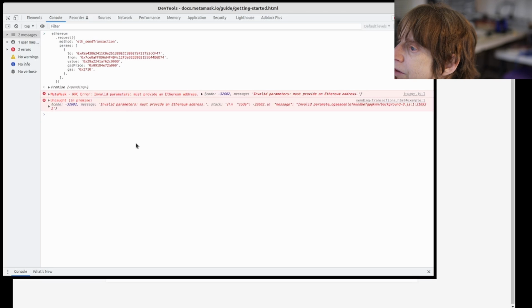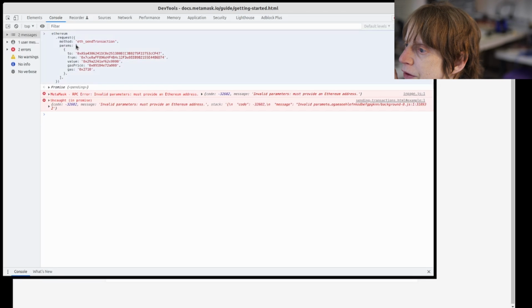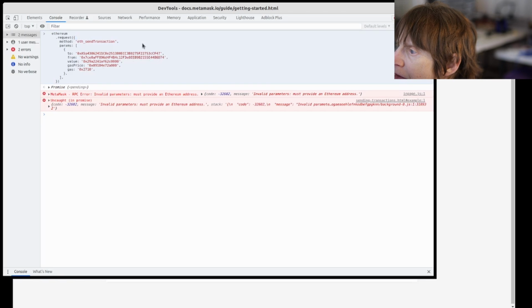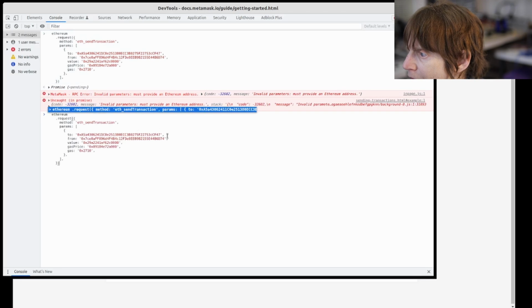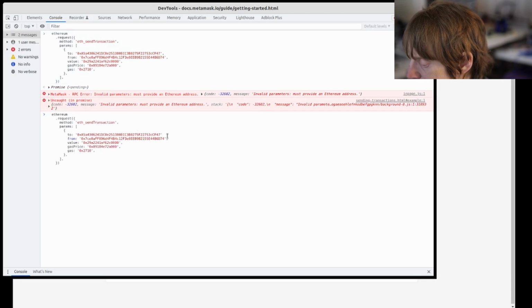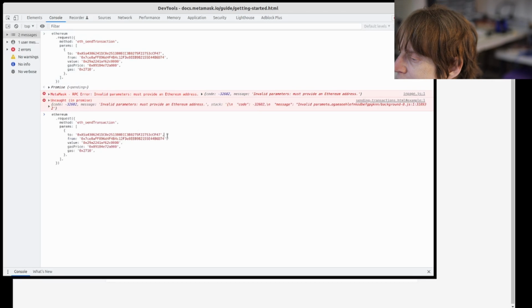Must provide an Ethereum address, which I did. So, oh well. I did get it, it did pop up one time, so I'm not quite sure what it is complaining about, because we have these params and this. This looks like it's good, but let's do something. The only thing I can think of is that maybe, I mean, that's a quick thing.